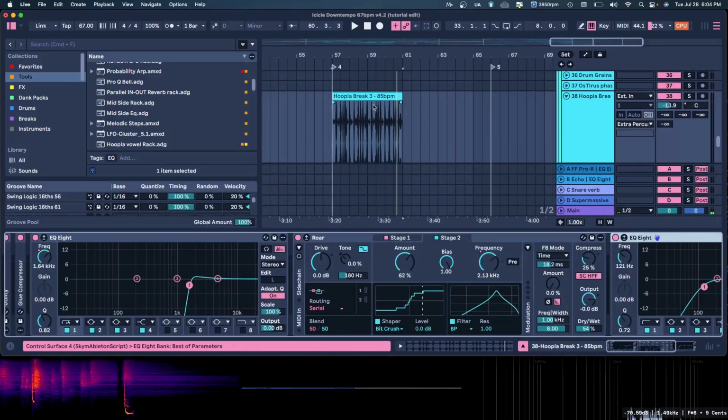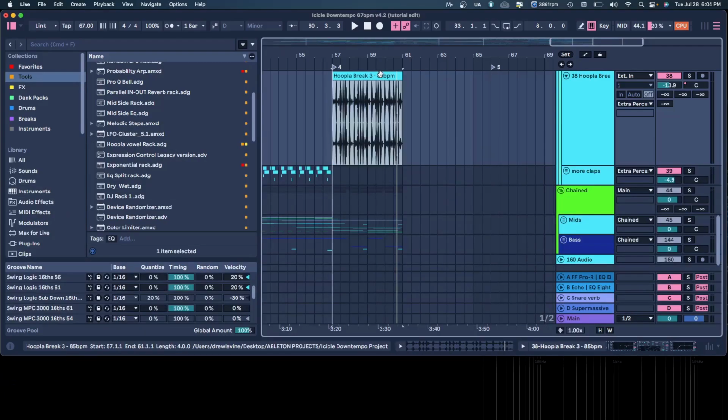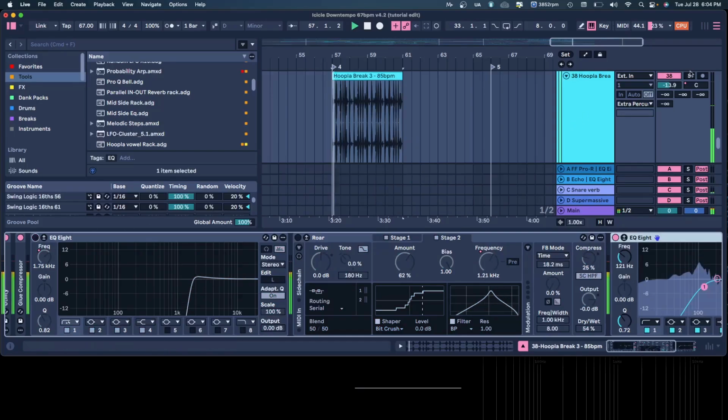And yeah, that also has the swing on it, or no, it doesn't even have the swing on it. It's just already swung. But without everything, you can hear what it sounds like.